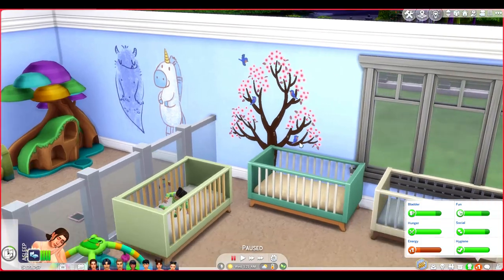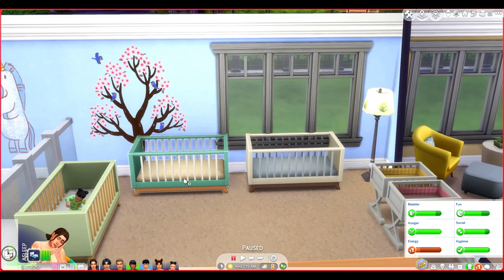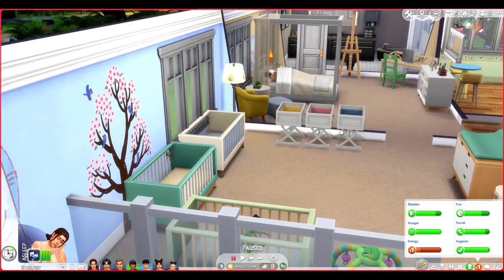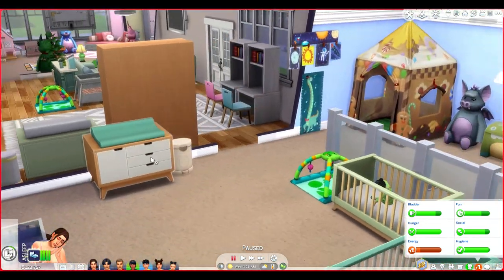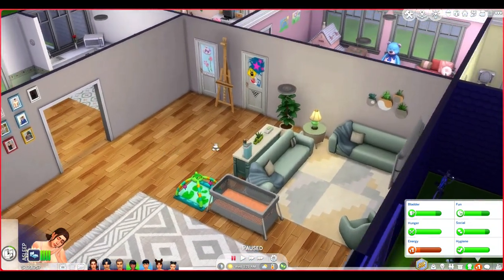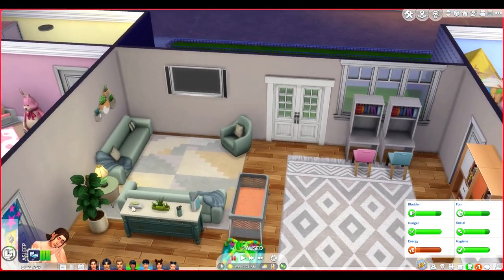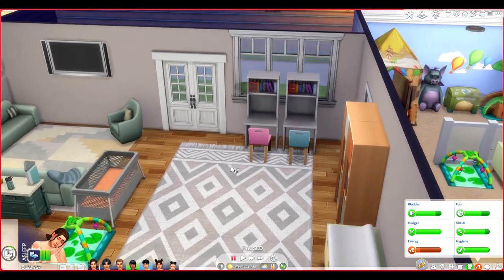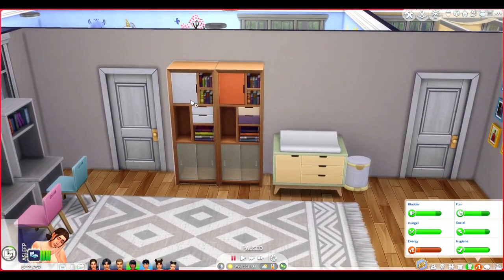Basically, I just did three of these, and three of these, just in case we have triplets. Oops, a little spot to set a kid. A little changing spot. This is the living room area. I just added a couple couches, a chair, a little speaker, TV, whatever. A little spot to put a kid. Another spot to put a kid. Two desks so that the kids can do homework, a bookshelf spot, another changing spot.